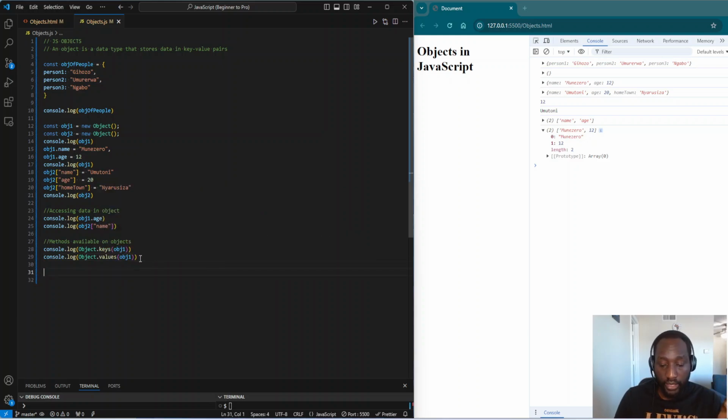So there are methods that we can use to create prototypes, to create more objects from a prototype that we already have. Some of these are called static methods.